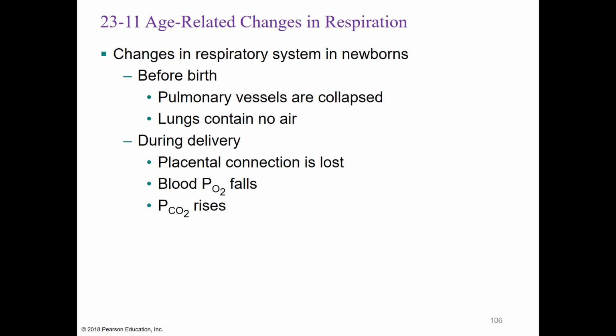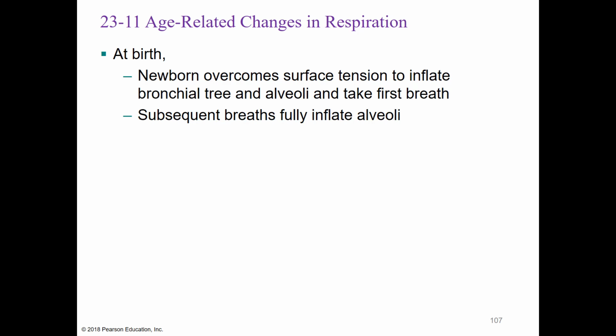Changes in the respiratory system in newborns. Before birth, the pulmonary vessels are collapsed, so the lungs contain no air. Because a fetus, of course, is suspended in amniotic fluid, so breathing in wouldn't make sense. It'd be like you trying to breathe underwater. During delivery, the placental connection is lost. Blood PO2 falls, and PCO2 rises. So at birth, the newborn overcomes the surface tension to inflate the bronchial tree and the alveoli and take the first breath. Subsequent breaths will fully inflate the alveoli.